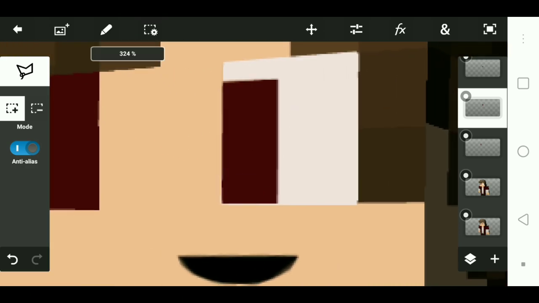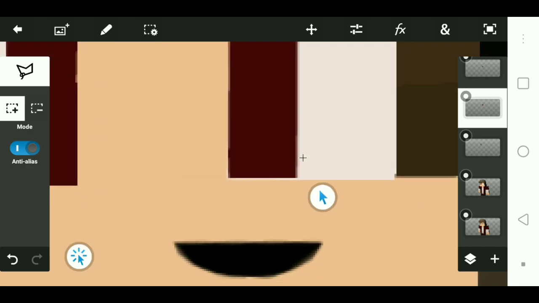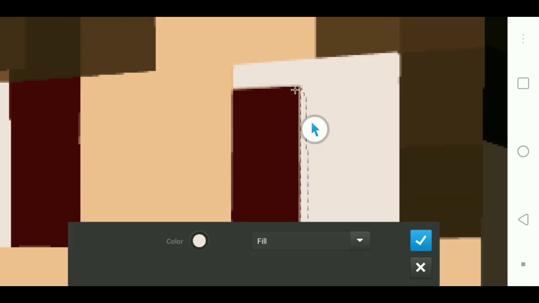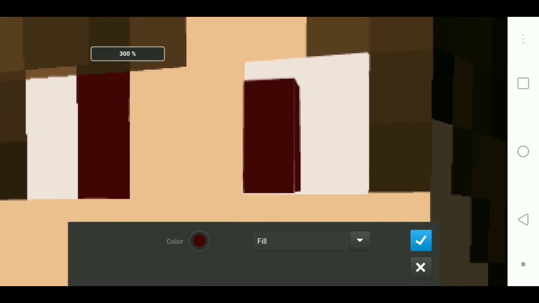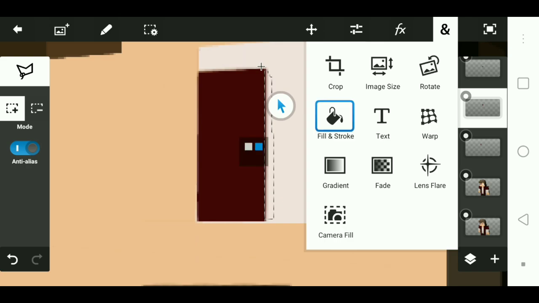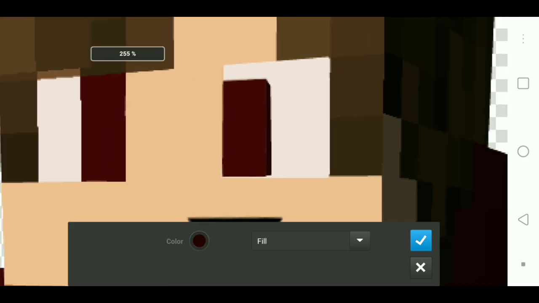Now, if you wanted to, you could extrude it. So let me try to do that real quick. And I'm going to do this right here. And you can make it smaller. If you want to, you can extrude it. And if you don't know how to extrude, I can leave a link in the description on how to extrude, if you really want to. Or you can just look at my most popular video, which is how I extrude, which is pretty simple. So just do what I do, or you can just look at the tutorial.